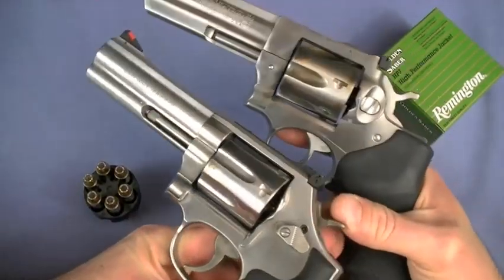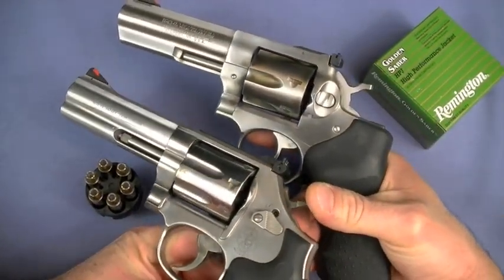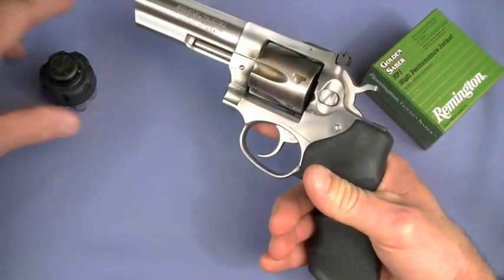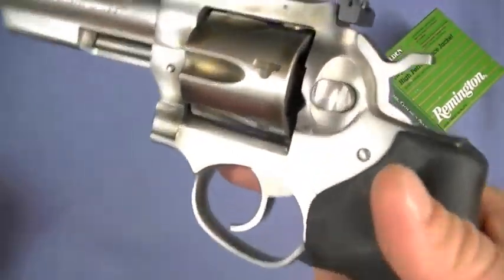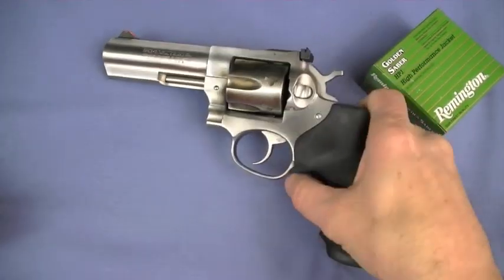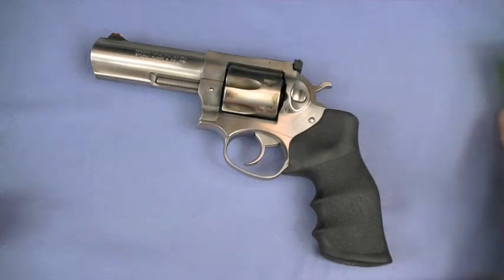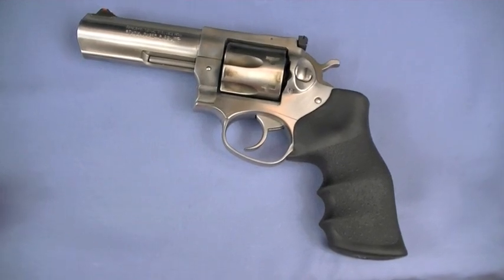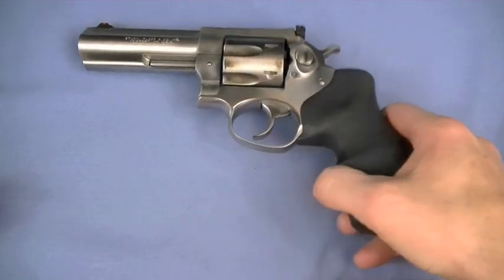There, by way of reference, is a 686P. You can see its underlug. I think it's a handsome gun. Ergonomically speaking, we've talked about the weight issues. How about that trigger? Out of the box, I will say the trigger is, how do I put this? Industrial? Yeah, that's a good way. Industrial. Was not impressed with the Ruger GP100 trigger out of the box.